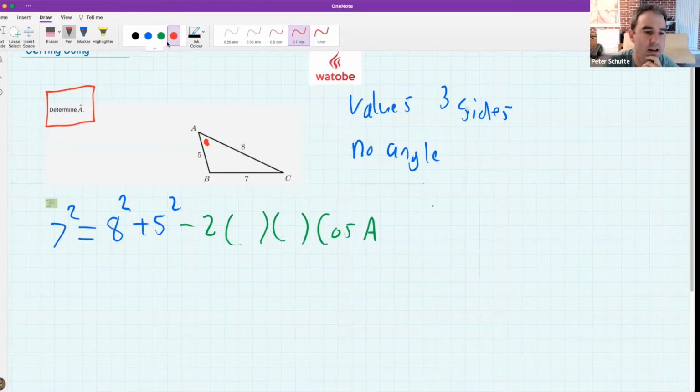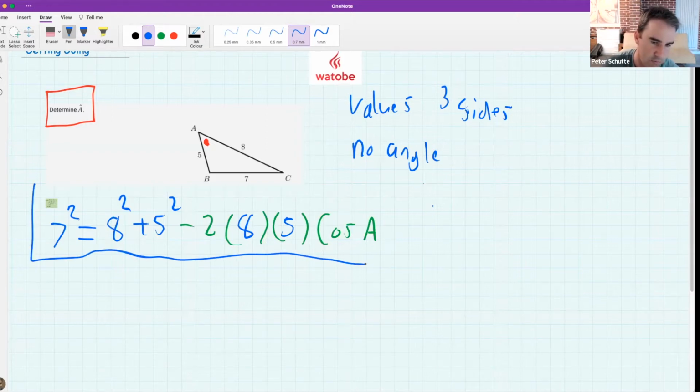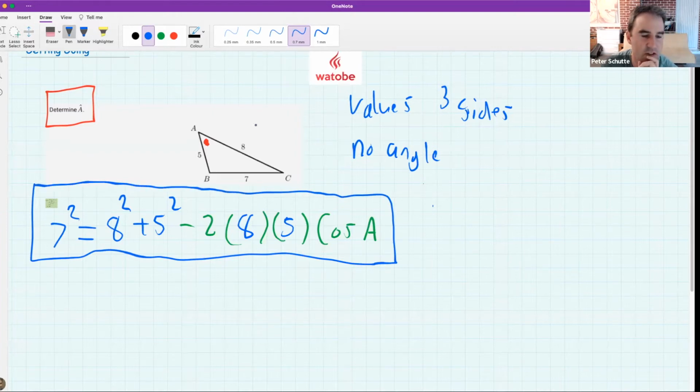Okay, so that is, what are my 2 sides? It's 8 and 5. Give me a thumbs up if you understand how I wrote this using the cos rule from the last lesson. Now notice how I focused on the thing that was opposite the angle I needed. Okay. So all I needed to think in my mind is I want this angle.